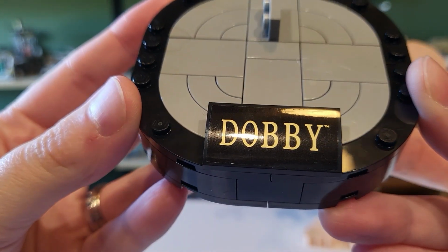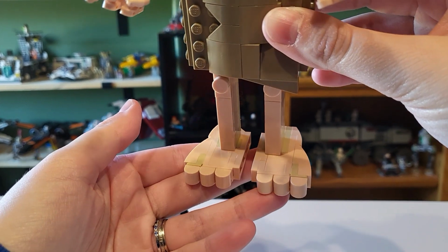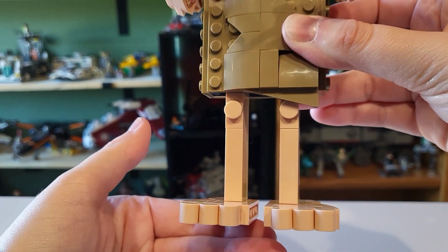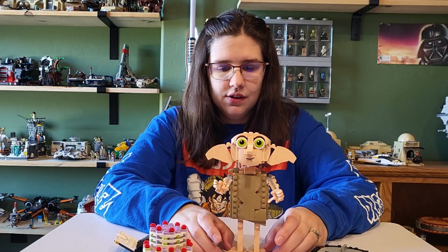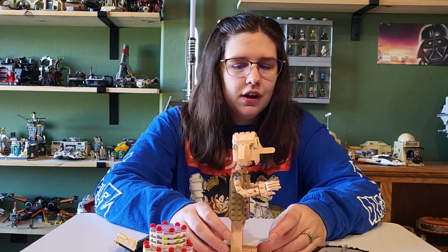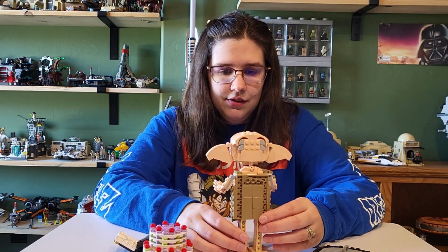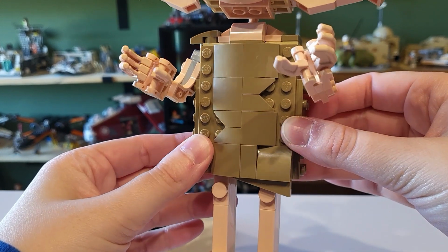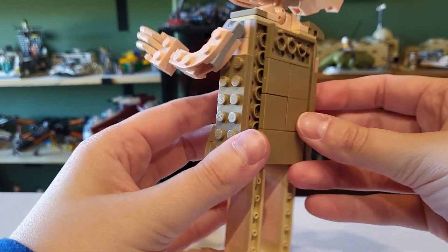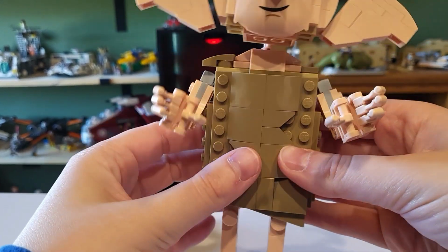So I do like that he comes with a nice little display stand, and then he's got big flat feet so he can stand on his own if you don't want to use the stand. And there are some tan pieces in there, which again I think are a little bit odd, but you see his little toes. Kind of weird looking feet, but it's okay. And then yeah, he has his little rag kilt dress thing on, and it's slightly detailed in the back, but nothing super crazy. And then of course his face is the highlight of this build.